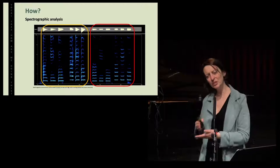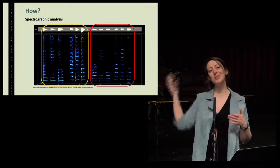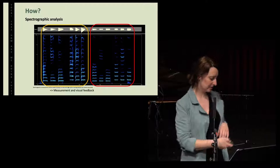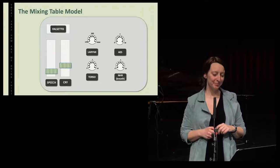Still, I didn't want it to be rigid — that for this style you have to do that. So I made up a tool which allows the singer to train their voice with all the different aspects that appear a lot in vocal jazz, and at the same time make the connection with how they feel with their own voice. This model is called the mixing table model. It covers a lot of the singing styles in vocal jazz.